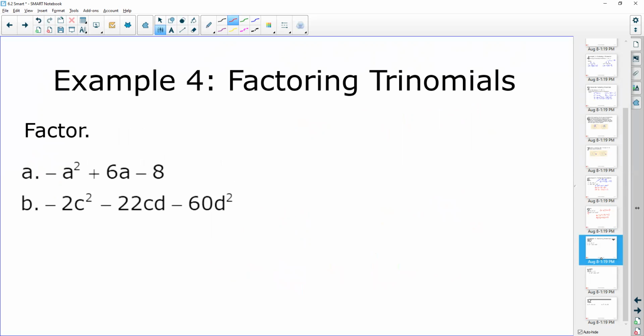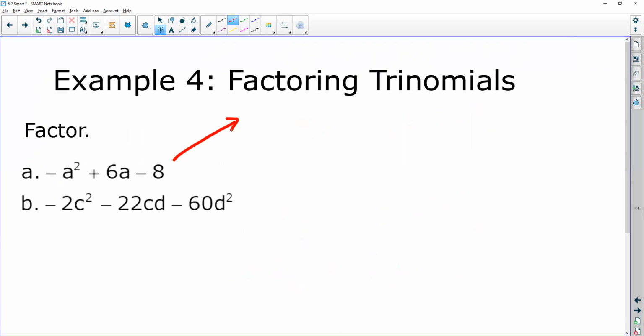Try this one. So just like we've been doing, common term first. Oh, but wait, we haven't had a negative out front in a squared, right? I have a negative there. So what I'm going to do actually is I'm going to factor out a negative 1 first because I do not want this leading coefficient to be negative. It's just like bad manners. Okay, so I'm going to factor out a negative 1. And then I'm going to have a squared minus 6a, because it flips the signs, plus 8. And now I'm going to factor. I'm going to leave that negative 1 out there. So I'm going to have a.